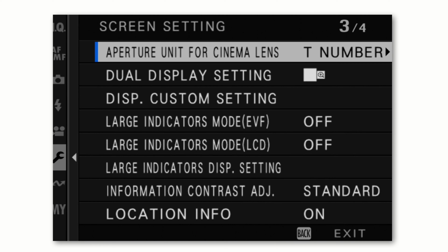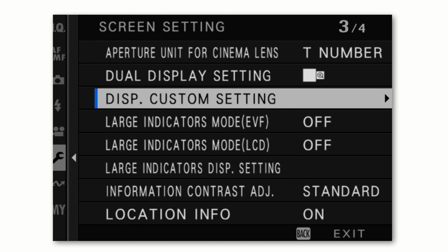I'm going to skip dual display settings just as far as details, because what that does is you have the option to see in your viewfinder two screens to help you focus better. To me, it's a little visually confusing, so it's something I don't use. Try it, see how it works for you. If it's helpful or not, especially if you're doing manual focus, it can be helpful, but since I never do, I don't use this. So skipping down to display custom settings.